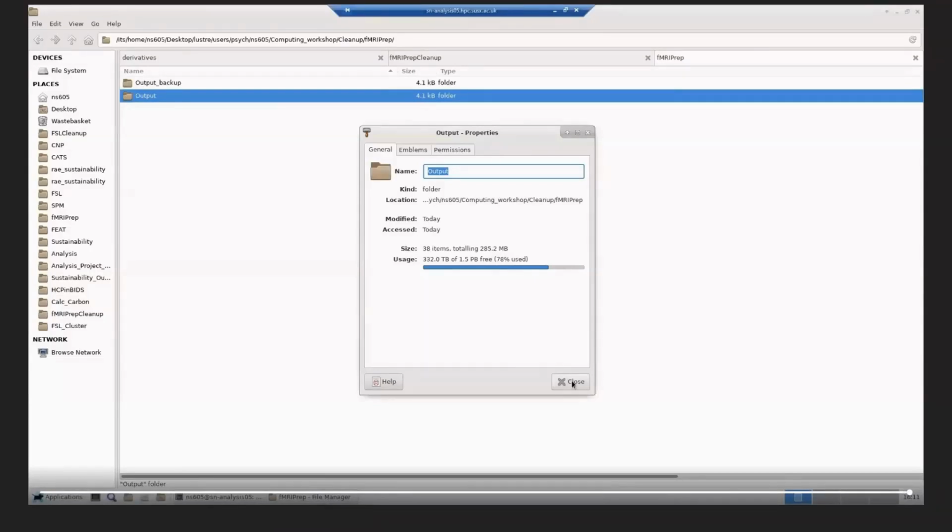Again, this is a very specific use case, but we just want to present this kind of example of how you could think about tidying up your own data, whether that's through automated tools like this or just manually figuring out what it is that you need to keep and delete. This is a valuable thing to do.